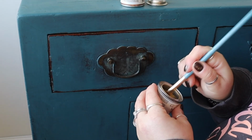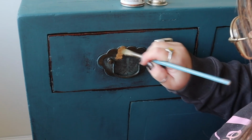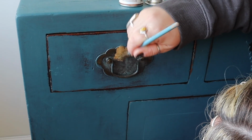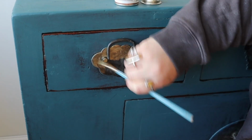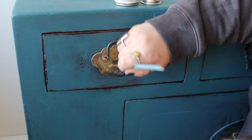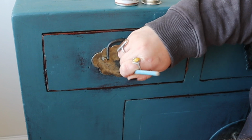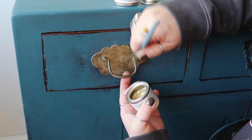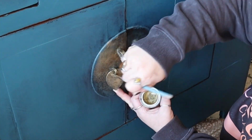The final thing I'm going to do is put some gold gilding wax on the handles, because I feel like that gold and teal combination will really pop. This is another oil-based product from Dixie Belle. It's permanent, meaning you don't need to top coat it. It is an oil-based product, like I just said, so I normally do this last. Once I've used all of my other water-based products, I will put the finishing touches with gold gilding wax. You can use this on metal, you can use it on painted surfaces to add accents or detail. It's a really versatile product.